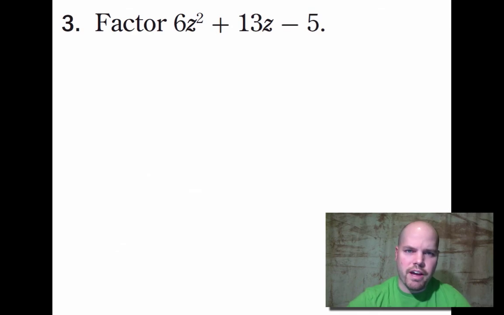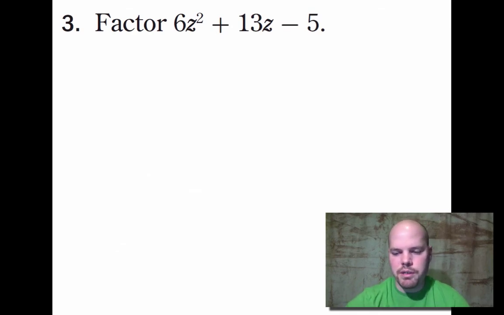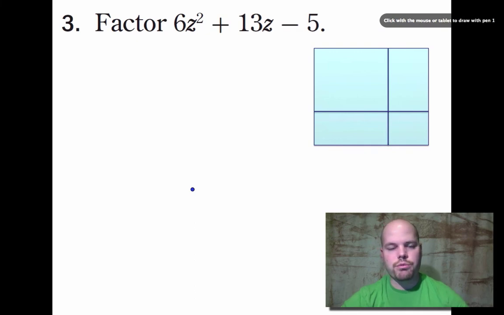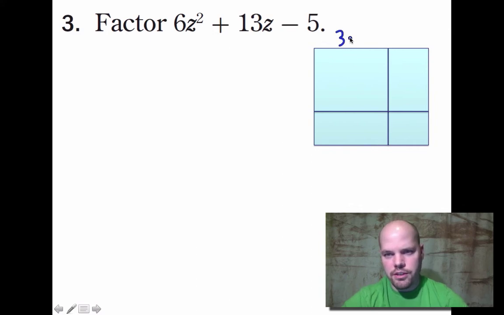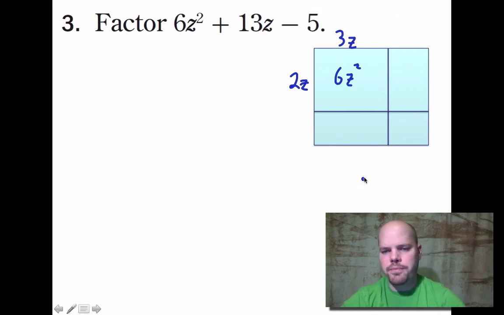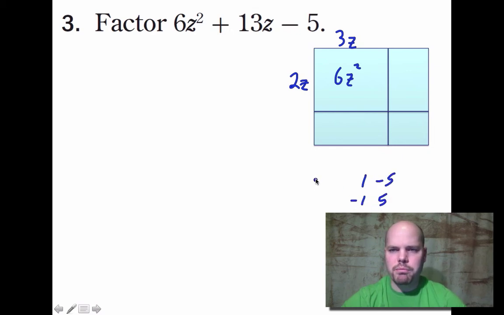All right, number 3, factor 6z squared plus 13z minus 5. And let's try factor square. Now, I don't know if it's 1 and 6 or if it's 2 and 3. I usually start with 2 and 3 rather than 1 and 6 for whatever reason, and it's not one right way or another. So let's try 3z and 2z. That will give me 6z squared. Now, the reason I like negative 5 is because it could only be 1 and negative 5 or negative 1 and positive 5. And which way will it be?